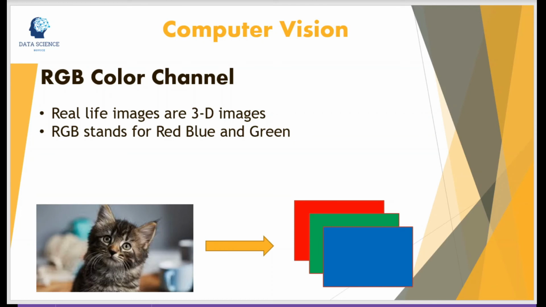Here we have an image of a cat. So if we try to represent it in a pixel format, we get three different pixel matrices. One for red, one for green and one for blue. So again the value or the intensity is represented by a number from 0 to 255, where 0 is black and 255 is red, and in between we have different shades of white and red. And this is the case with the other two matrices as well, and they are stacked on one another, resulting in the image of the cat. So suppose I take a single pixel from this image. I will have three pixel values, one for red, one for blue, and one for green. And this way we get all our images.